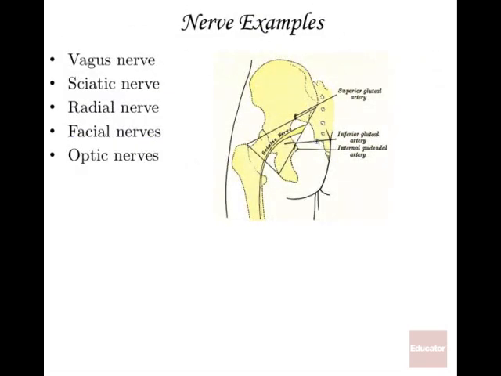Some examples of nerves, I'm not going to go through all of them because there are so many, but one of the classic nerves that you hear about is the vagus nerve. Vagus in this spelling means wanderer, and the reason why they call it the wanderer nerve is because the vagus nerve, when it branches off from the central nervous system, it splits up and goes to a lot of different areas within the torso. So it actually has a lot to do with blood vessels and organs within this part of the body. One of the many functions is sections of the vagus nerve go to the aorta and the carotid artery, and it has to do with the communication of chemoreceptors with the central nervous system.